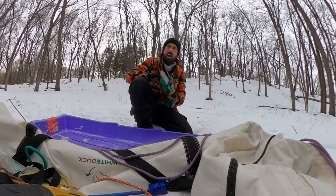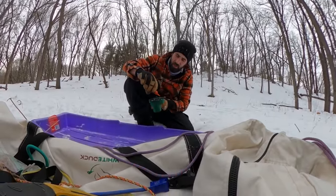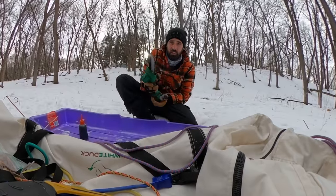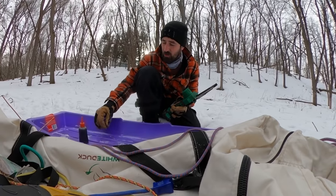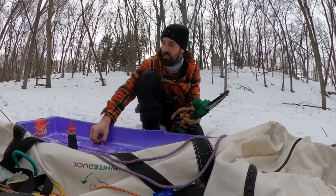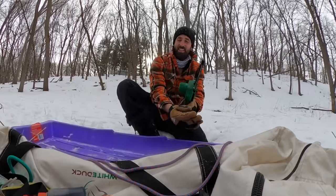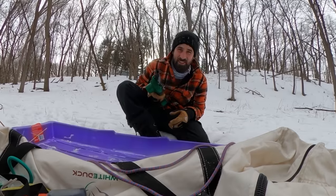All right, guys, now that we got the tent set up and the stove put up, it's time to go get some firewood. This tool right here is one of my favorite new additions to my gear. This thing is a battery-operated chainsaw. It makes going out and cutting up brush and other things so, so easy, but also it helps you cut down wood to fit into a little camp stove like that, because a lot of times even firewood you buy at the store is gonna be too large to fit inside that thing. So we're gonna take this puppy out and go get us some firewood, make sure this place is nice and warm.